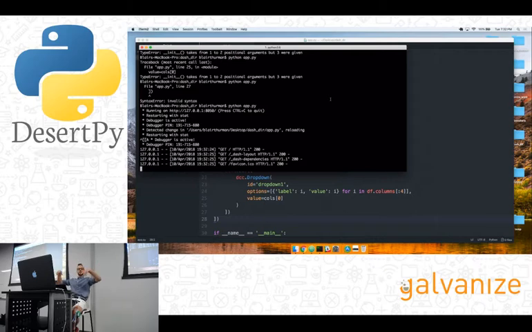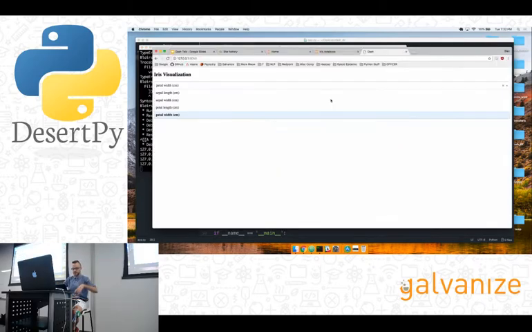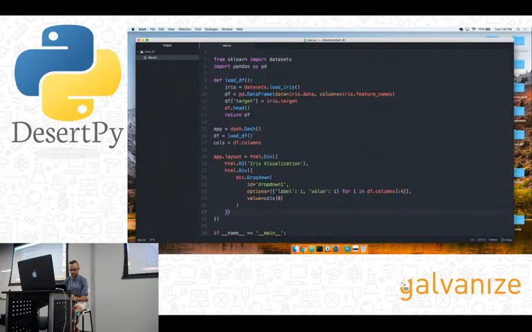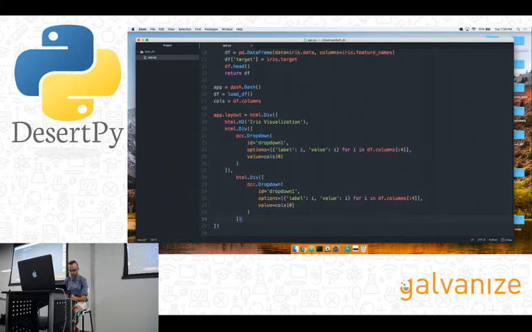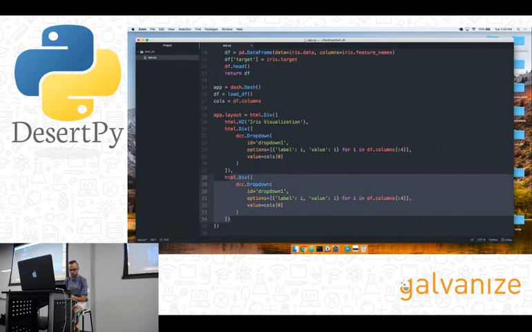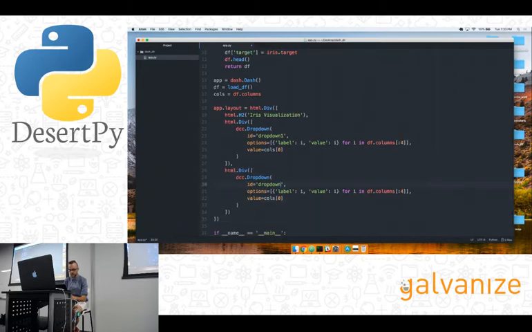So what I want to do with this app is, we have one drop down, and I want to put the other column drop down right next to it. So let's see if I just make it another drop down, if it's going to work for us. We are going to just take this, that's our whole little div right there. Going to comma. Oh, too far indented. And so we're going to give it a different name. We're going to call it dropdown 2, real original. We're going to use the exact same options for our second thingy there. And then we're going to say it's now going to be sepal width instead of sepal length.